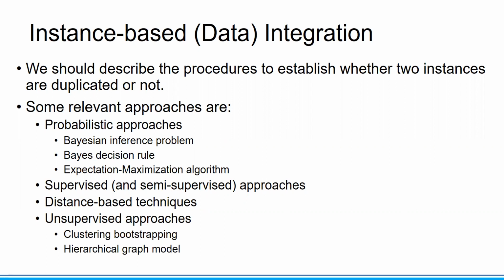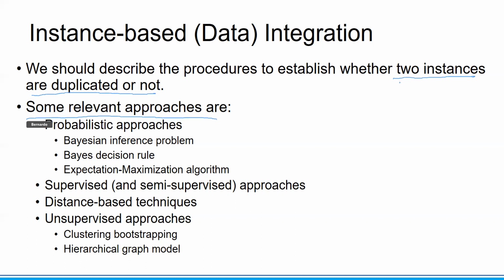Because when we are dealing with the schema, the first part was about the schema, it doesn't matter if schemas are duplicated or similar, because we want to integrate the schemas. But for the data, the issue is that when you want to integrate the data, if the two instances are duplicated, then it will make the data analysis less reliable. So there are some relevant approaches for this integration.